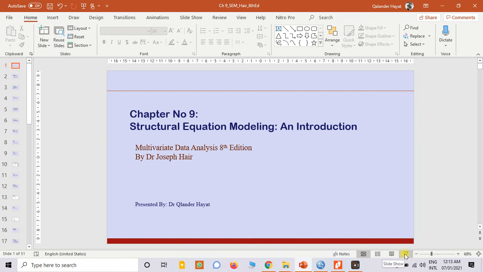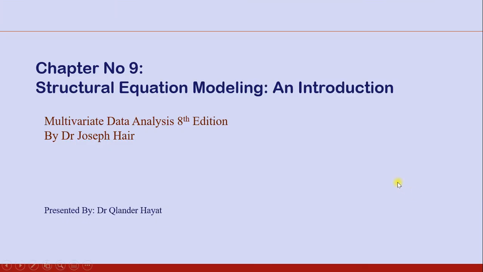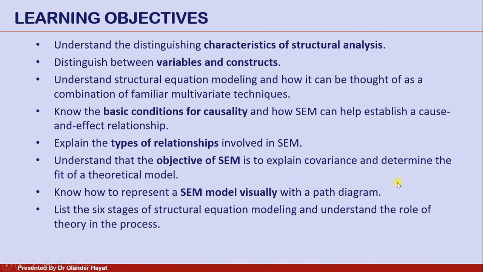So first of all, I just want to describe the main components of this chapter. After completing this lecture and this chapter you will be able to understand the distinct characteristics of structural equation analysis, and secondly you will be able to distinguish between variables and constructs, and you will be able to understand structural equation modeling and how it can be thought of as a combination of familiar multivariate techniques.